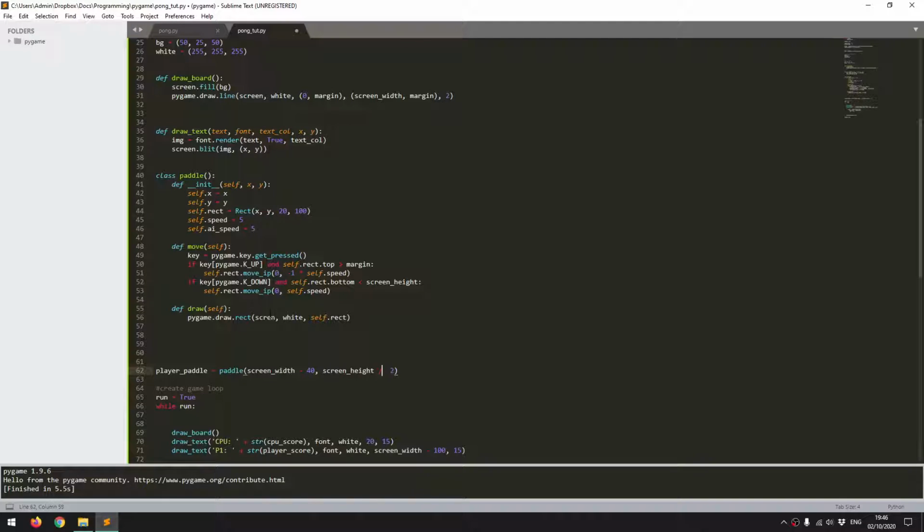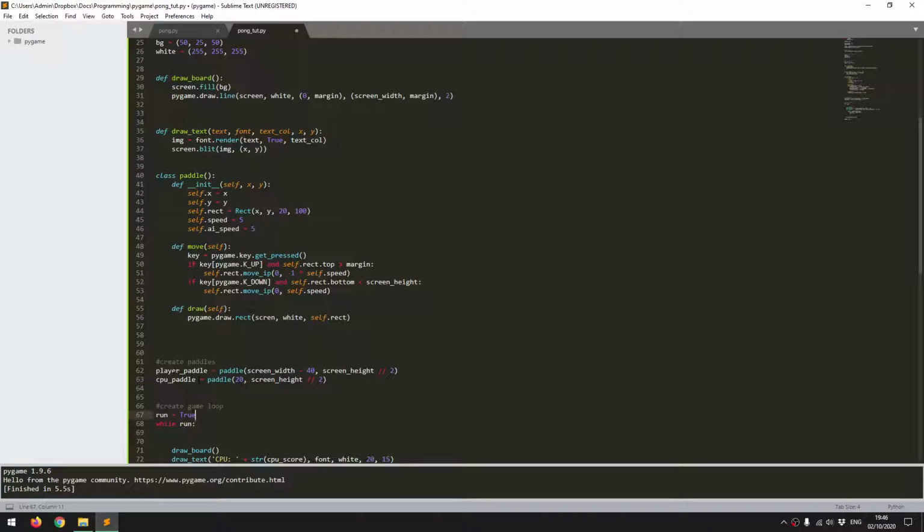It's going to round down completely. So that's going to create the player paddle. And actually I'm going to add a little comment here, create paddles. And the next one I want to do is the CPU paddle. So more or less the same code, and in fact I'm just going to copy it down. The only difference is I want to change my X position. So the X is going to start at 20.